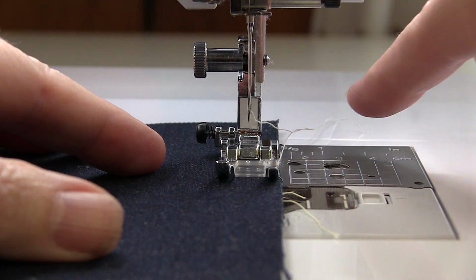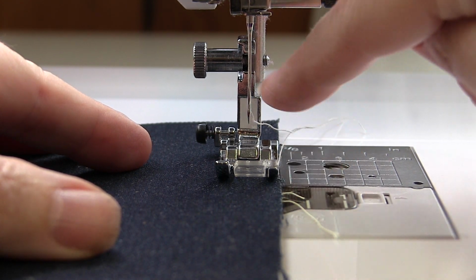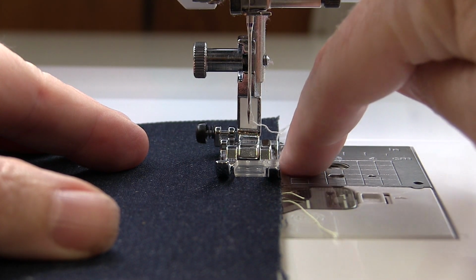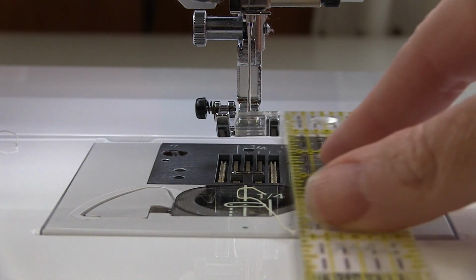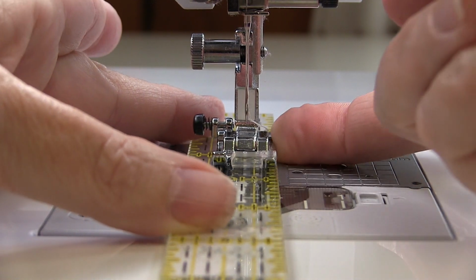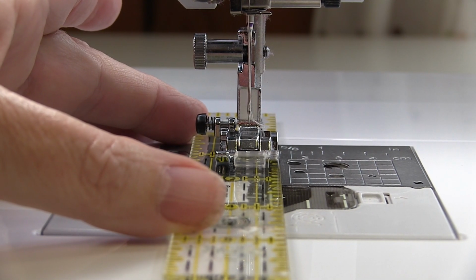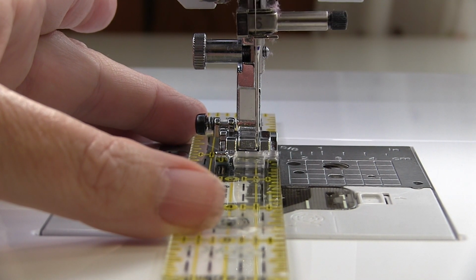Okay, so let's start with the regular foot for the machine where we have to move over the needle position. So what I want to do is move my needle position over so that when I run my fabric exactly down the edge of this foot, I'm going to have a 1/4 of an inch. To do that, I'm going to put a ruler underneath here, and I'm going to line up the very edge of the ruler with the very edge of the foot. So I've lined that up, and then I will move my needle position over until my needle is directly above the 1/4 inch line.